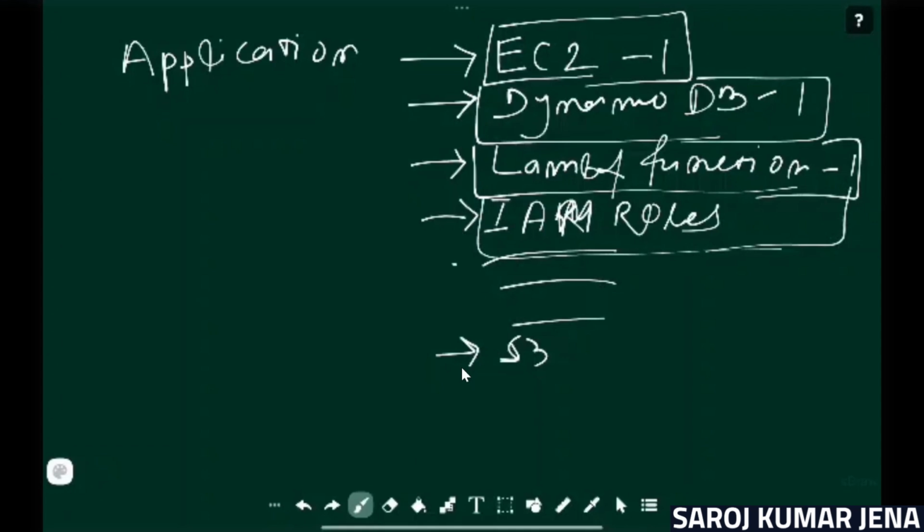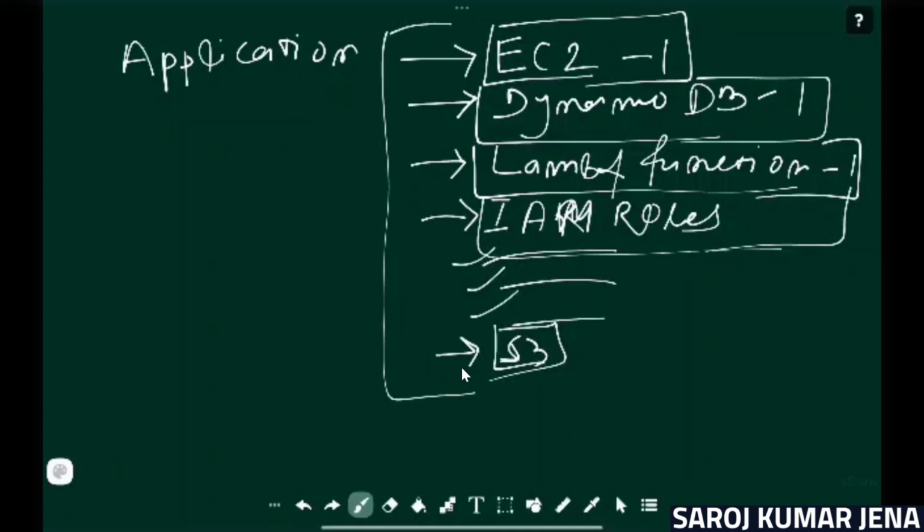And then you have to go to each and every service, and then you need to build those solutions. And at last, S3 as well. Inside S3, you have to create a bucket and give some permissions and all those stuff, right? So definitely all those things will take some time, right? You are going for EC2, DynamoDB, Lambda function, and all those things. Definitely it will take some time.